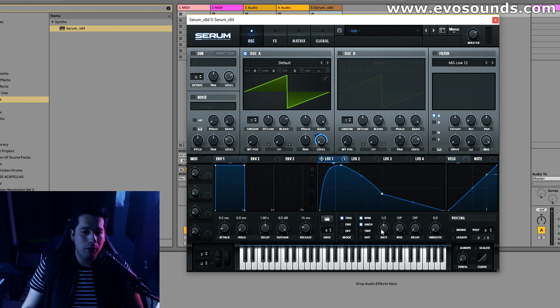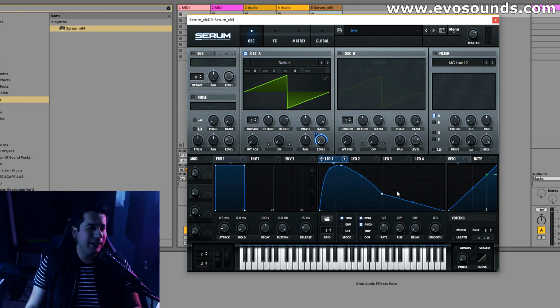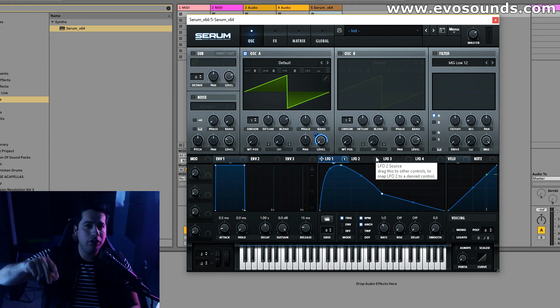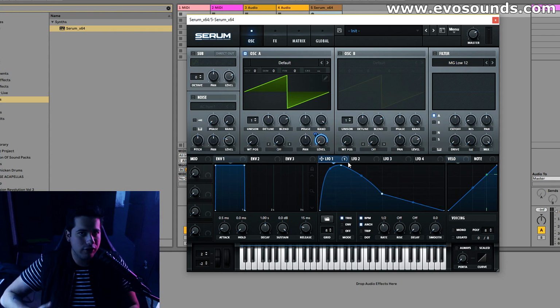Okay, so that's BPM mode, and to the right you're going to have the rate, which is the speed. 4 bars long, you're going to have 1/2, 1/4. Those are very standard stuff that I think you guys would understand. Now below that we have the anchor, guys, and what I believe that is, let's say you're playing a song and you decide to start in the middle of a MIDI note, then this guy will start in the middle here as well. Having that setting on will make it start from there, so that's important. But again, when it comes to a song and you finish the song, it's not really going to matter as much, so usually I just leave that on and don't worry about it.